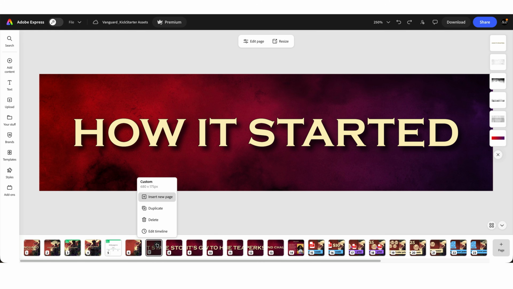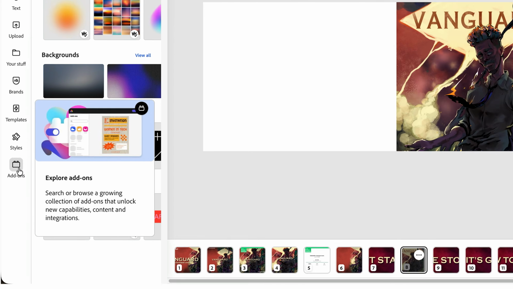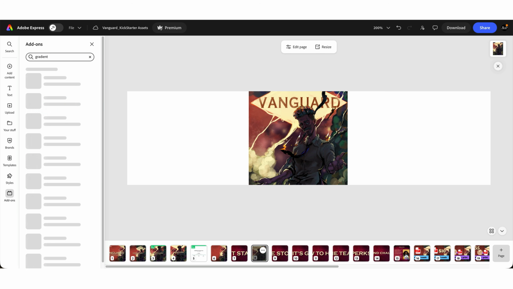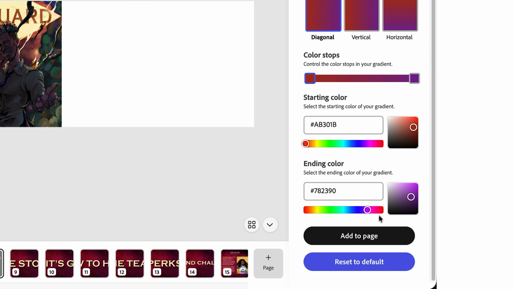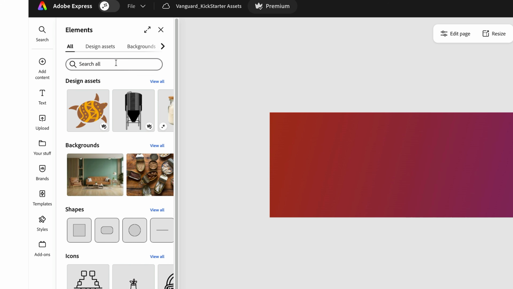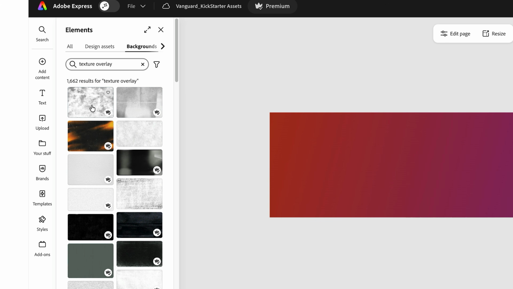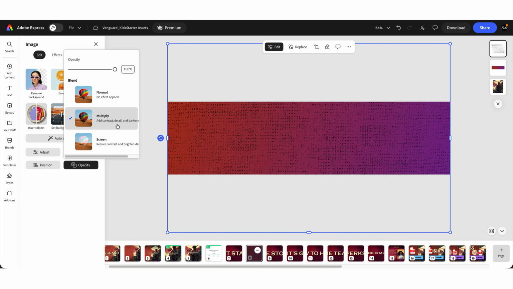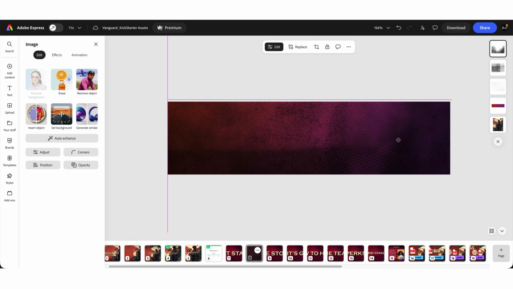I settled on dimensions of around, I think, 600 long by 175 tall, something like that. Then from there, I used a gradient feature inside Adobe Express to create a gradient color based on the original cover art. I just had to go from that sort of red of the cover art all the way over to the purplish green of the cover art. Then I went into the Elements tab on Adobe Express and found different smoke textures and other textures that I could use. I searched textures and tried out different things until I found the texture that felt right.